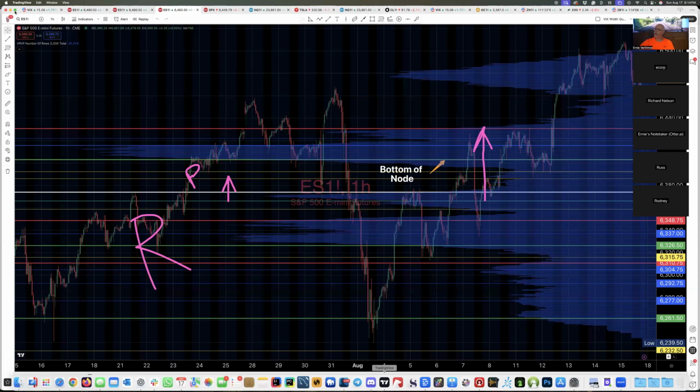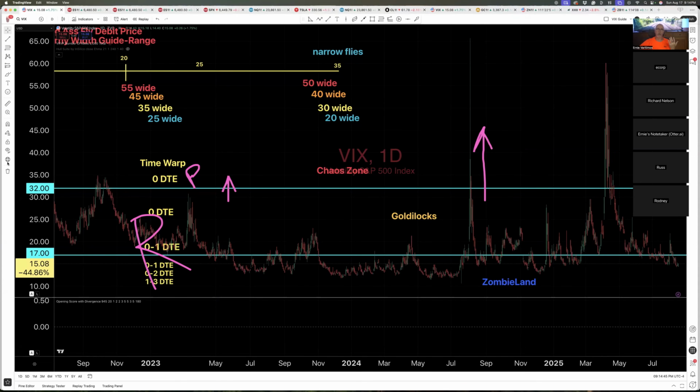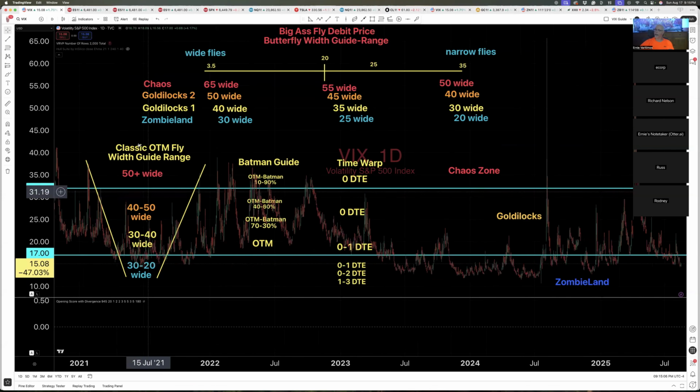So that brings us to our VIX chart. This helps us decide how we're going to adjust ourselves to that level of volatility. And the VIX chart is really a playbook that tells us a bunch of things. It tells us what width of fly we should play. When there's higher volatility, we go wider because there's actually less risk, more profit potential. So we lean into it. When there's low volatility, we go narrower and we preserve capital. And the narrower flies get us closer to the money.